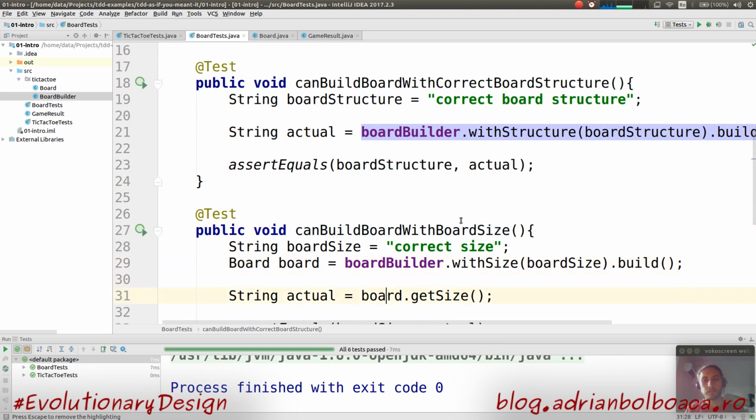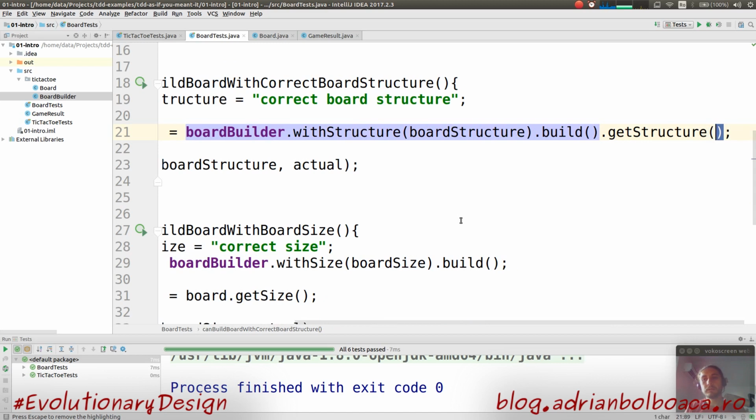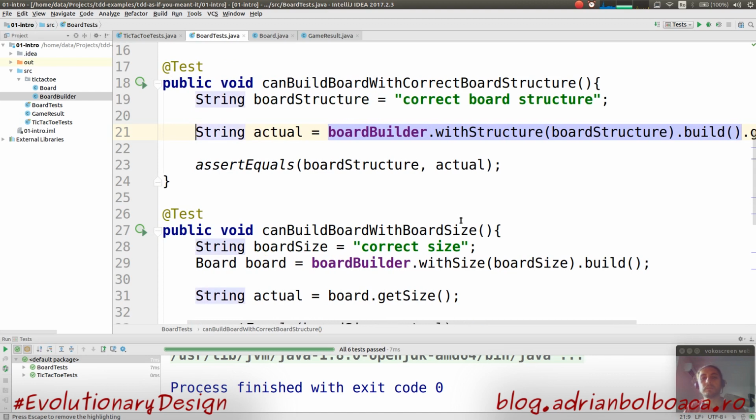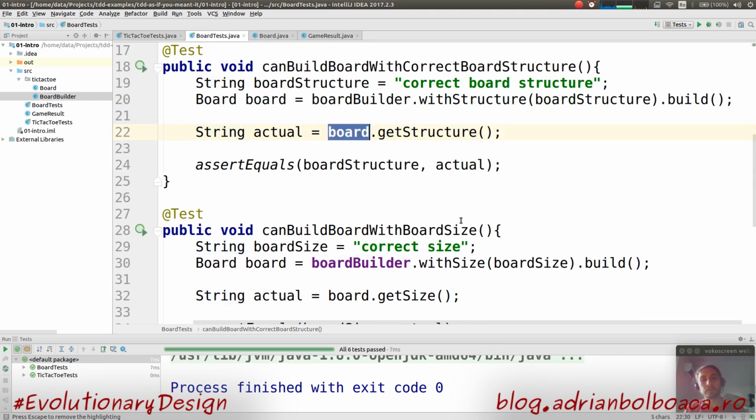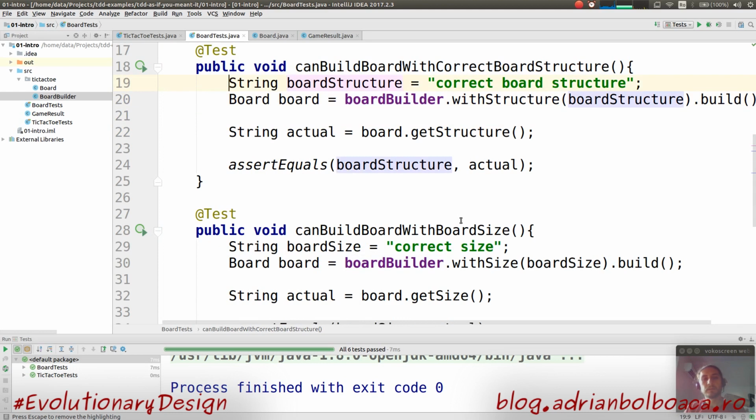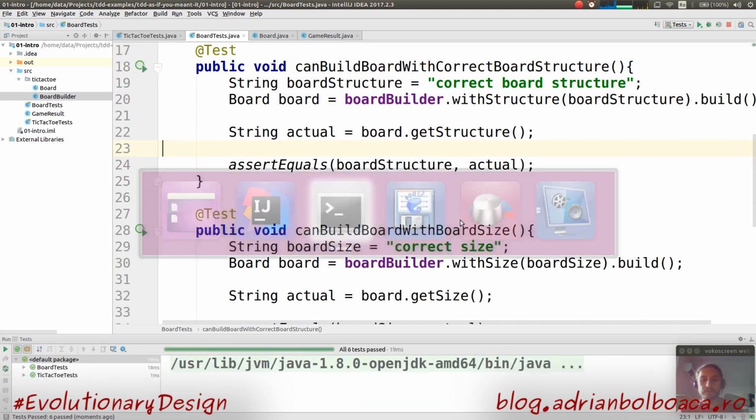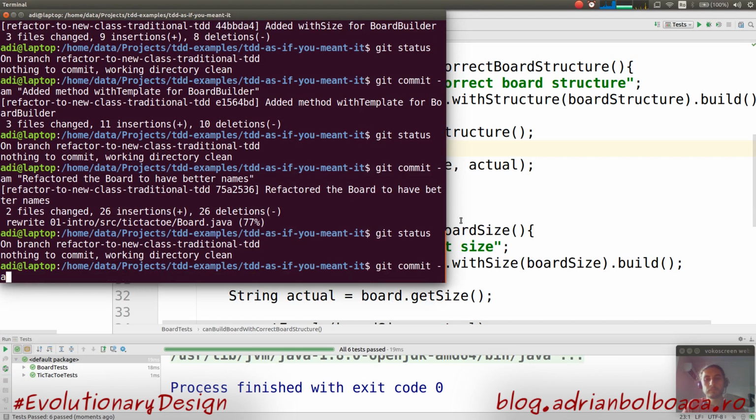And probably it makes sense in this case to some extent, but what I don't like is that this is right towards the end, and that's what I care about, not necessarily how I'm building it. So that's why I prefer having it like that, and keeping this part as arrange, this is act, and this is assert, and having things very clear. Let's run the tests. Refactored tests for board.